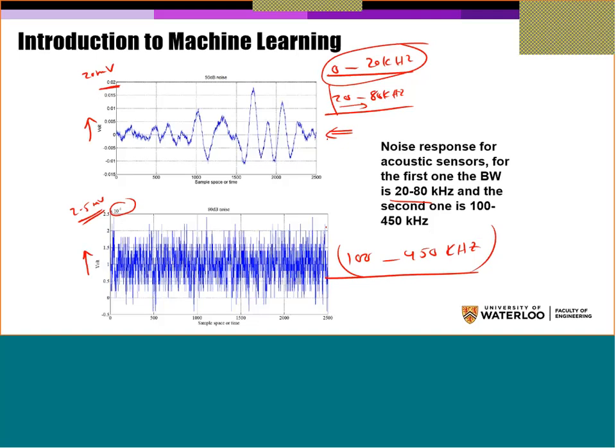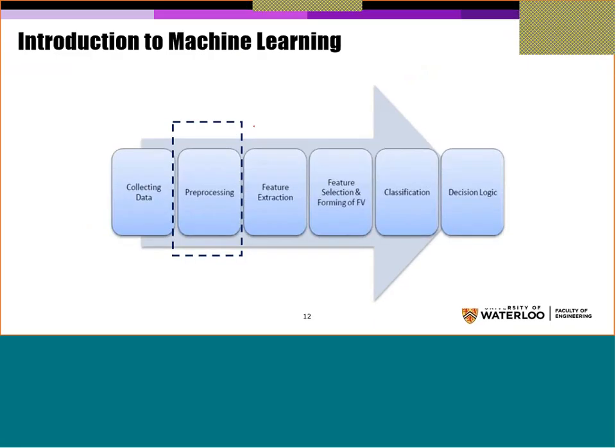What we did here, we just brought a motor and we ran the motor beside these two sensors. So this one was very immune from the noise, but it is very sensitive to the partial discharge in that ultrasonic range. So selecting the sensor sometimes is very important because I want to have my sensor immune from the surrounding noise. However, I want it to be very sensitive to the phenomena I am measuring. Now, this is enough about the sensor. Let's move to the pre-processing.